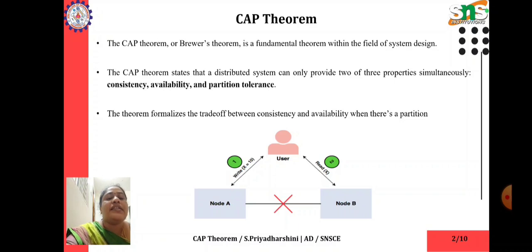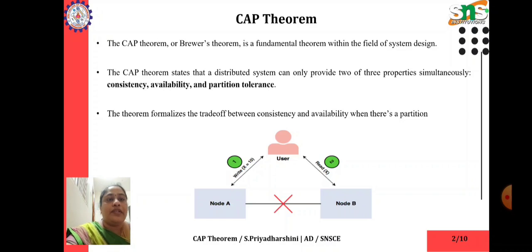The next one is partition tolerance. A partition is a communication break within a distributed system. A lost or temporarily delayed connection between two nodes can also be stated as a partition. Partition tolerance means that the cluster must continue to work despite any number of communication breakdowns between the nodes in the system.